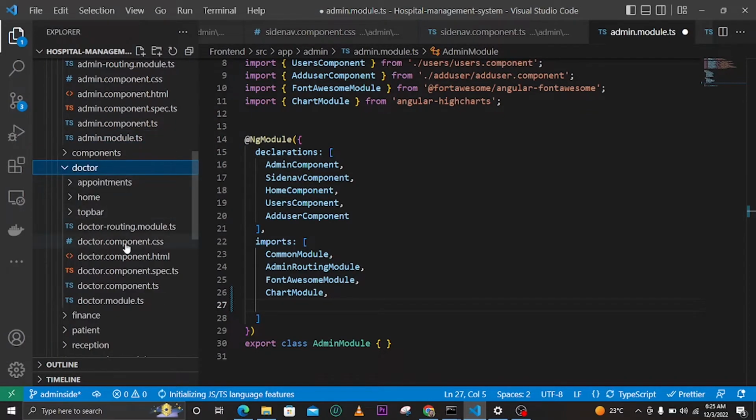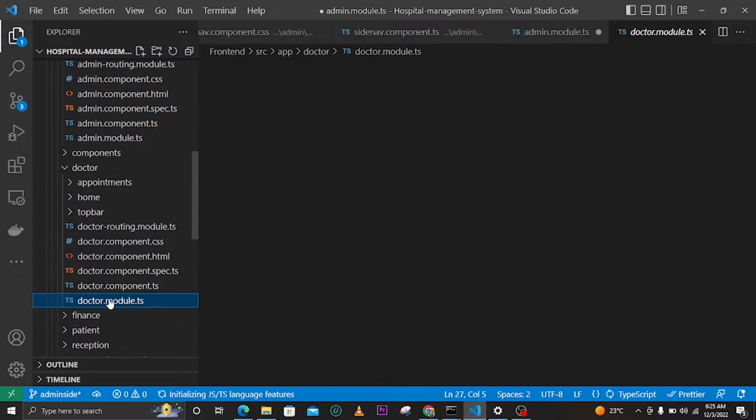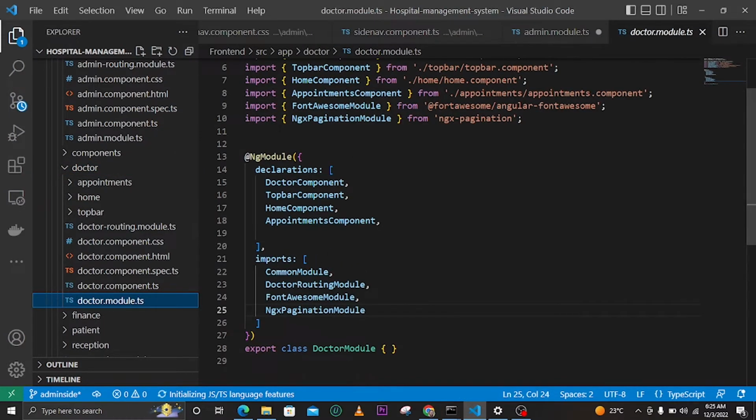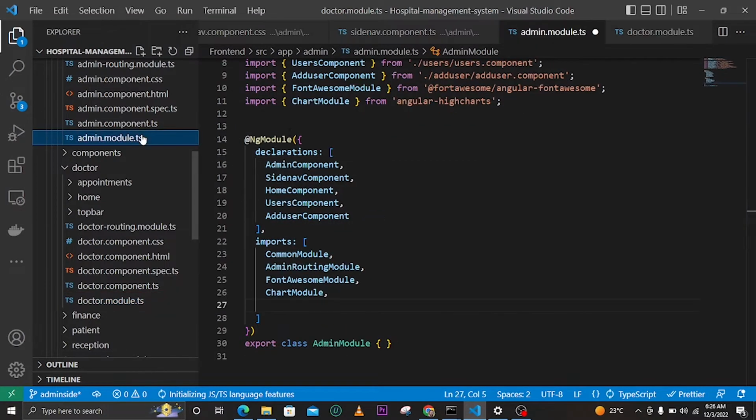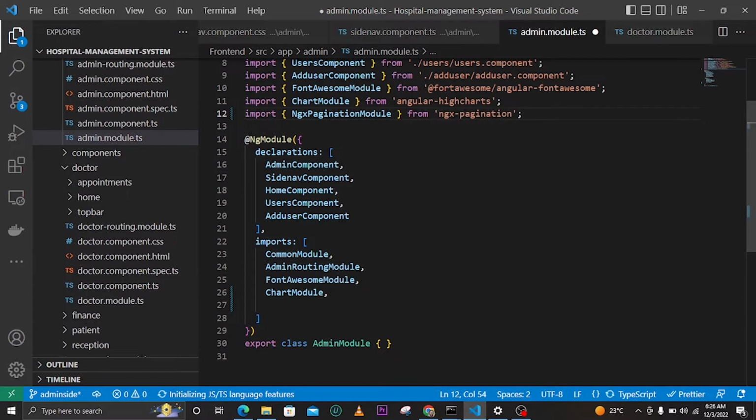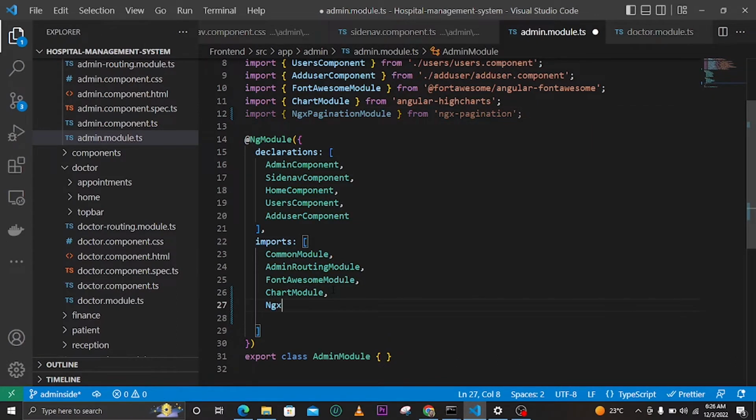Just inside here we can check for it. Is this one ngx pagination module here? So I'll just copy it to save time. Inside here I'll just add it here, and again I can add it here. So ngx pagination module.